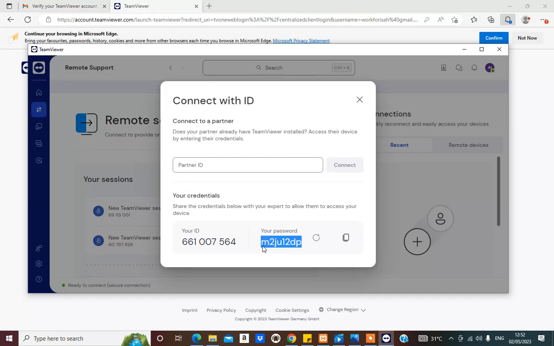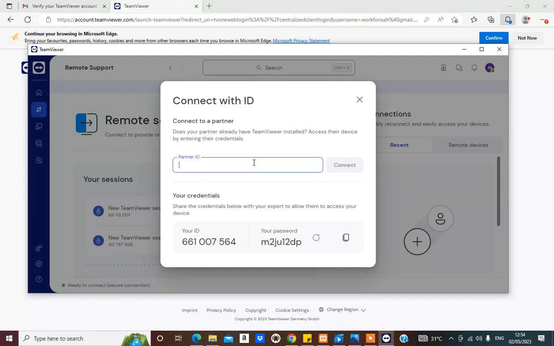For me to access a remote system, I need their partner ID and password. We are going to practicalize that, but the only way for you to access that particular system is to have this software also installed on that remote system so that you can have access to it.